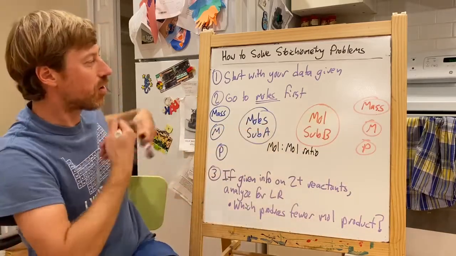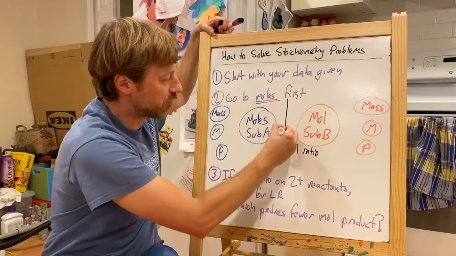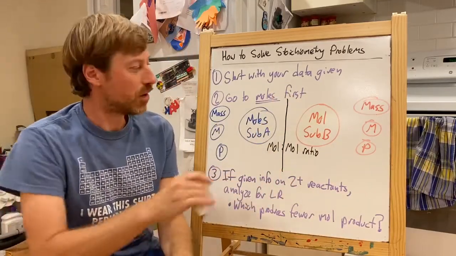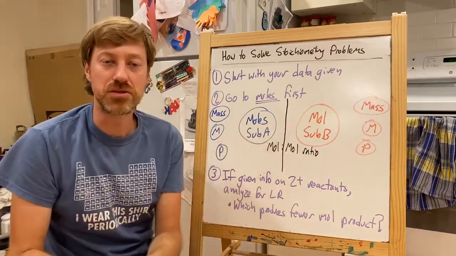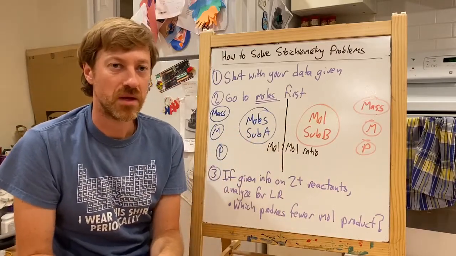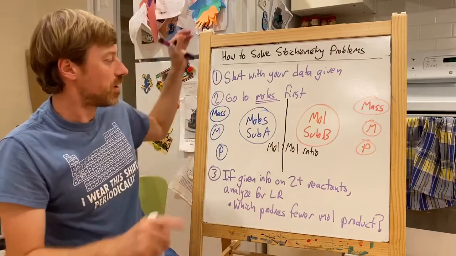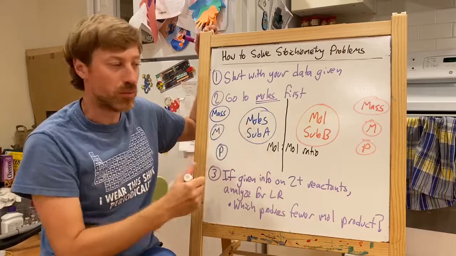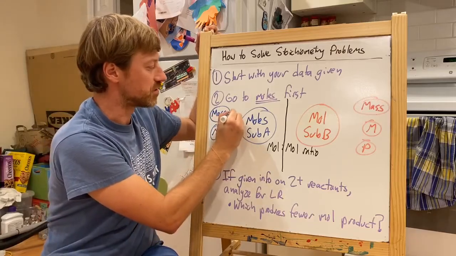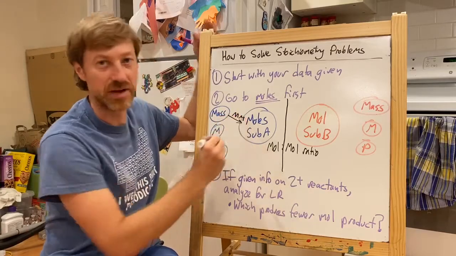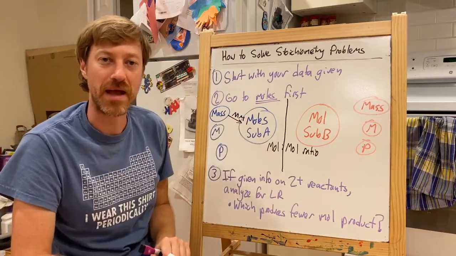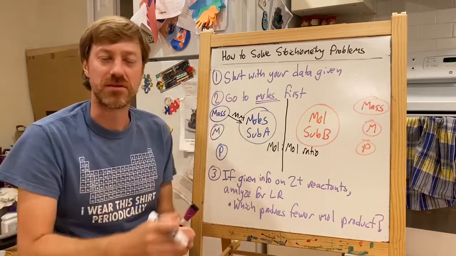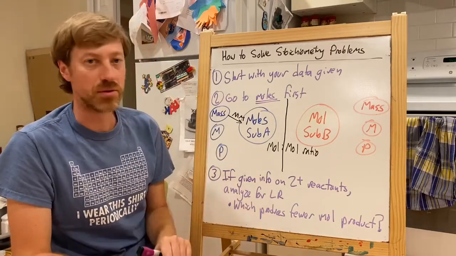Essentially, there is a hard line right down through the middle of this chart here. And the only way you can cross that line is using the mole-to-mole ratio. Okay? So how do you get to moles? Well, perhaps you start with the mass of a reactant, and then you've got to go to moles. Well, you can use the molar mass. You'll set that up as a conversion factor. I'll do capital M for molar mass. Obviously, if you start with mass, you'll need to divide by the molar mass to get to moles.